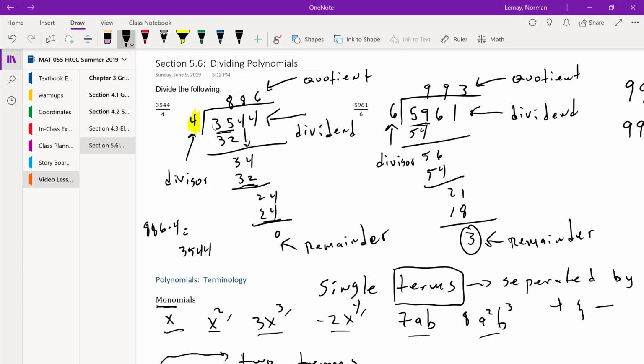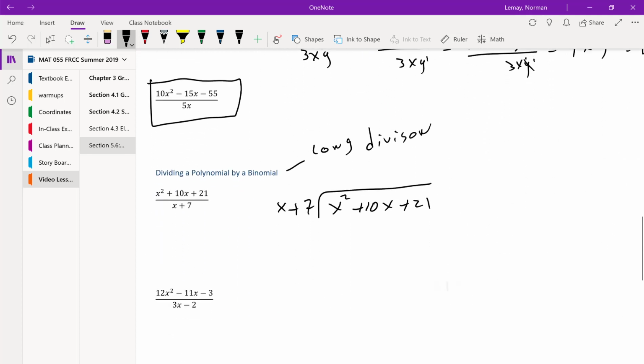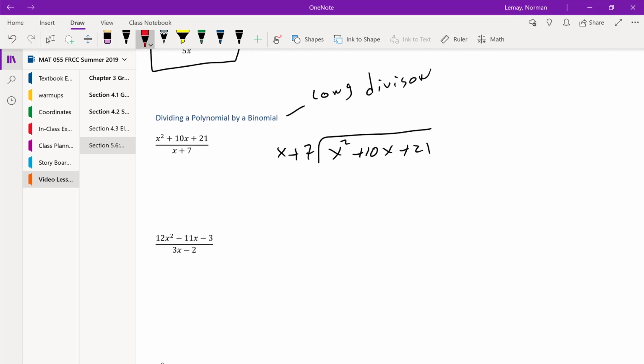So remember we said 9, so then we brought that down. We're going to play this exact same game, except notice there's just this little tweak. So the question is, what do we multiply this x by so that we get an x squared? So what do we multiply x by to get x squared? Notice that x times x gives me an x squared. So we go x times x, which is x to the second power, and then we go x times 7. All right, so we're going to go plus, and notice that x times 7 is 7x.